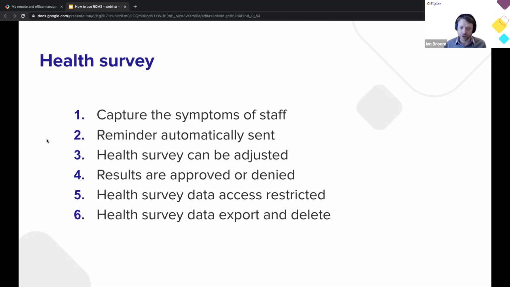The health survey information can be adjusted. Many customers modify this, and it's really easy to change. After you've completed a health survey, you'll either be given an approved or denied status. Many of our customers ask reception to verify that everybody entering the building is able to show an approved status, and that screen will only show information that's been entered into the app within the last 24 hours. Health survey data can be accessed and exported by office managers in the dashboard, which we'll demo a little bit later. So do you want to show us how to complete the health survey, Deb?